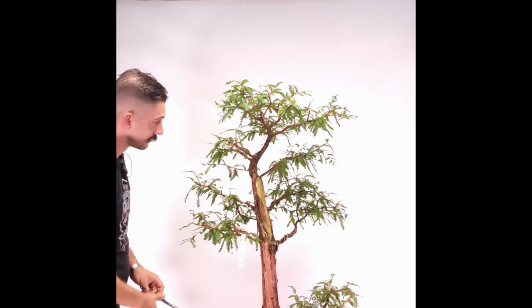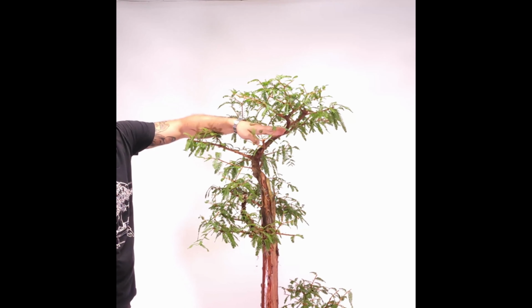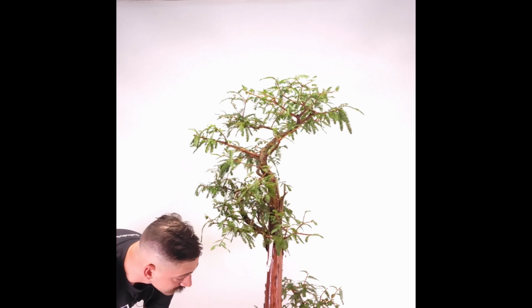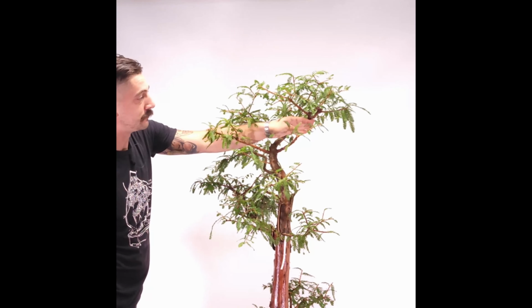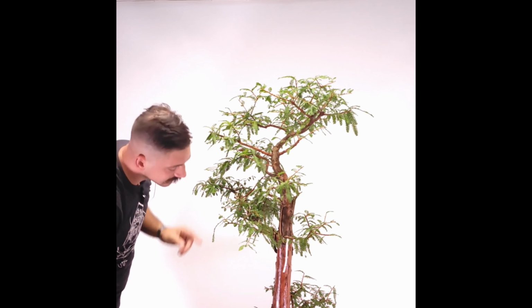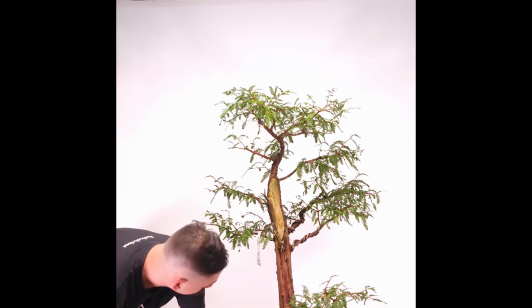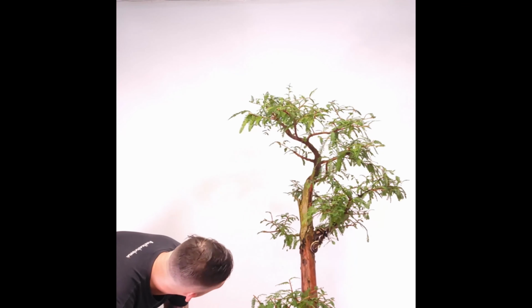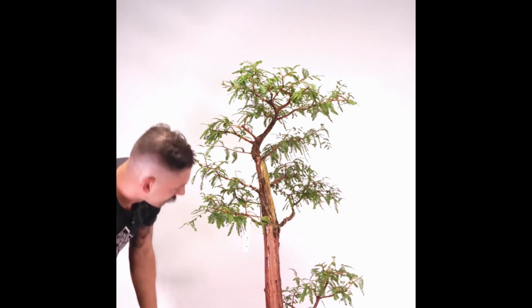Beautiful top. It's coming into its own right here. There's that sweep. Can you see that sweep right there? There's the flat top movement. Sweeps over, and then the branches come off that side. And then I have to make sure there's no pockets. Beautiful tree.